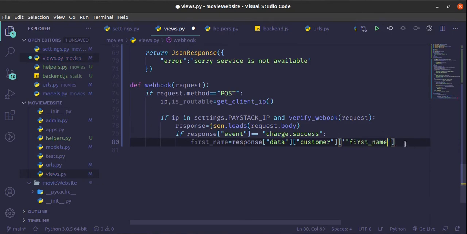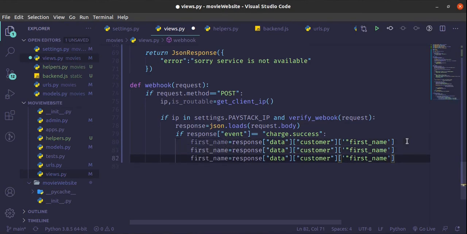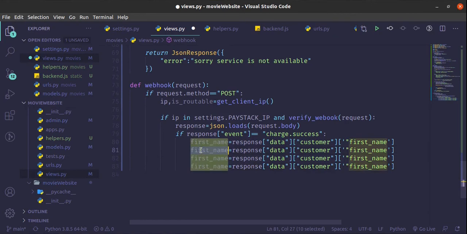All right, so we want the last name and the phone too as well. So we copy it down and just change this one here. Change this thing to last name.